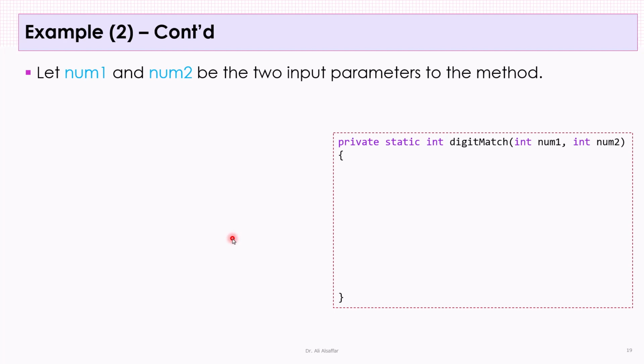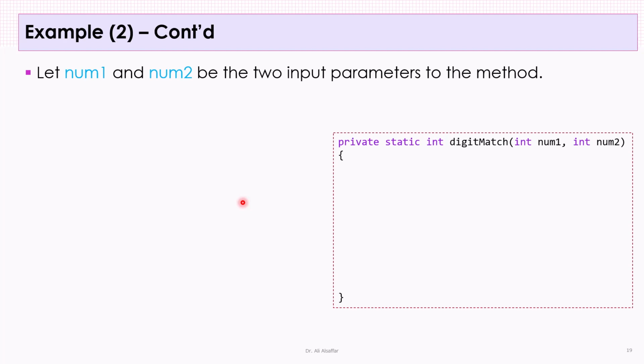So in conclusion, the condition if num1 is equal to 0 or num2 is equal to 0 is not an appropriate stopping condition or base case for the algorithm. Therefore, we have to think about another stopping condition or base case to stop the recursive call of this method. So what is the appropriate stopping condition that we need to consider? Since we are removing the rightmost digit for every recursive call, we are not going to stop the recursive call when one of the two numbers is equal to 0.